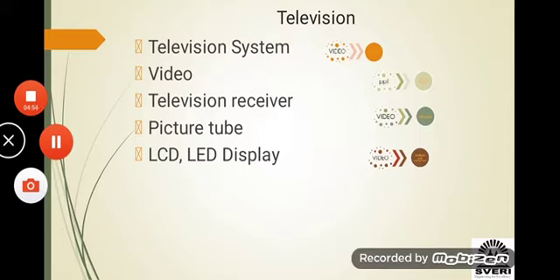At the remote location, what we have captured is a light signal, and at our drawing hall, or exactly at the television set, we see the illumination, which is again nothing but light. So we capture a light signal at the remote location, and we get a light signal at the output of a television set, and this is how the entire television system works. Now, that basic part we'll be seeing one by one in the television system, followed by video, television receiver, picture tube, and then the displays.